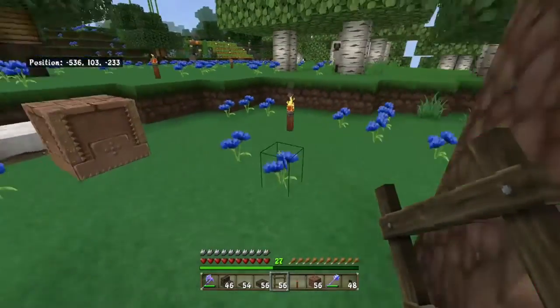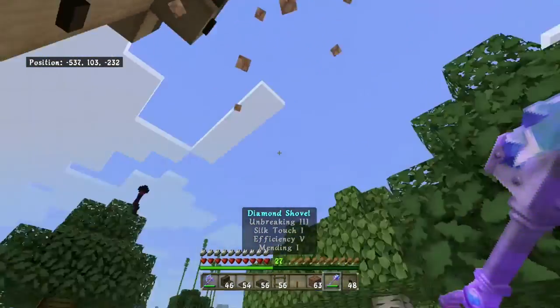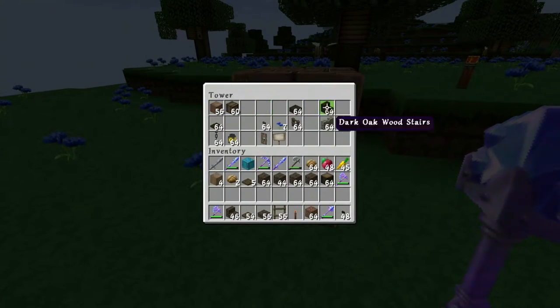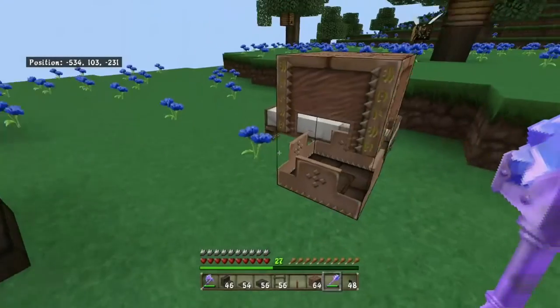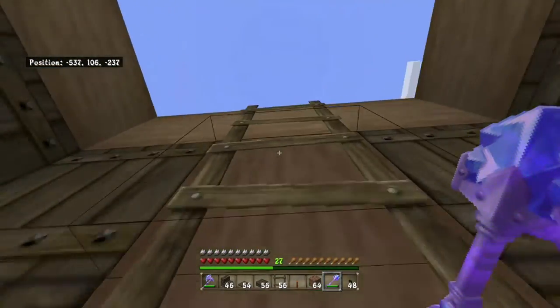I need to go down, I need to go get my, oh, excuse me, dirt man. Alright. I need to grab my spruce, my dark oak logs. Okay, let's put this away. One of these. I'm gonna grab as much as I need. Hey, no, stop. I don't need that. I'm gonna grab these, this, and this, and that's pretty much it. I just grab that just in case. Alright. Back up we go.